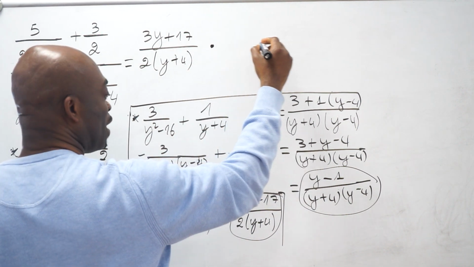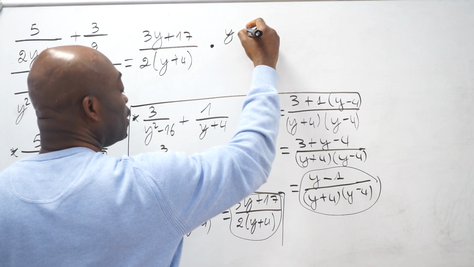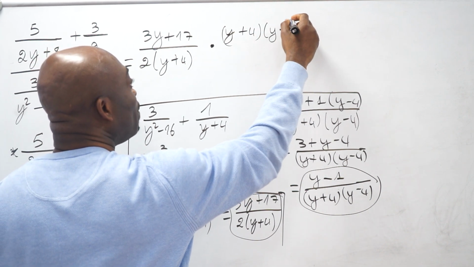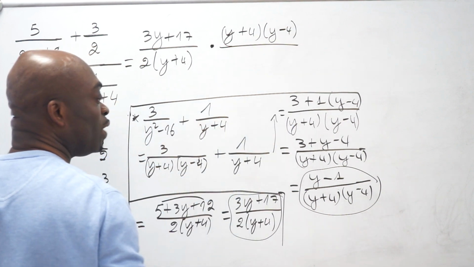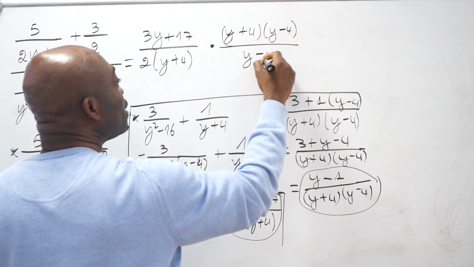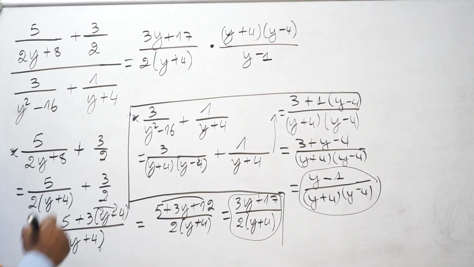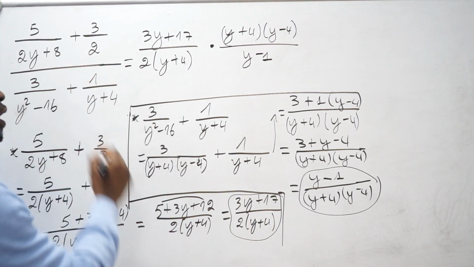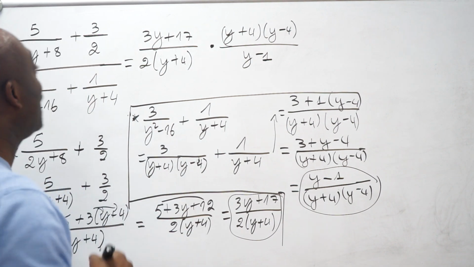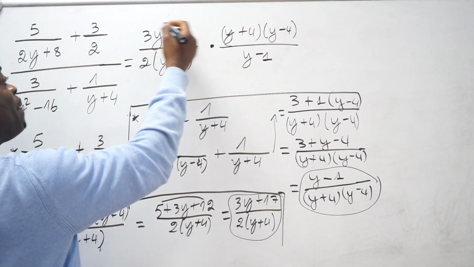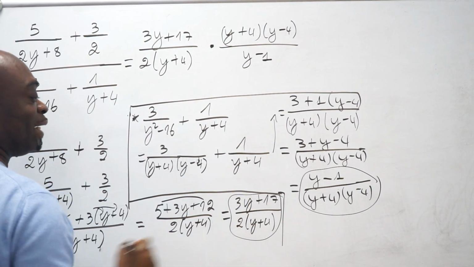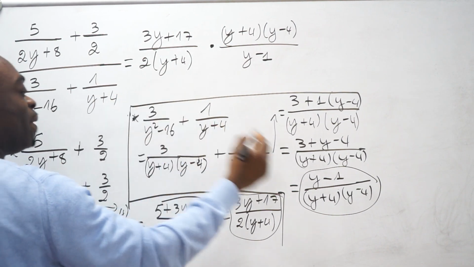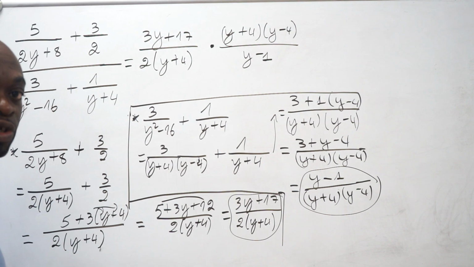So that would give us what? Y plus 4 on the top, y minus 4 at the bottom, next to it, over y minus 1. Are you with me? Okay? So top expression here is this one, and the bottom expression here is this one. And as we divide in, we keep the top expression as what it is, and then we change the division to multiplication, and then we flip over the bottom piece. All right? You guys good?